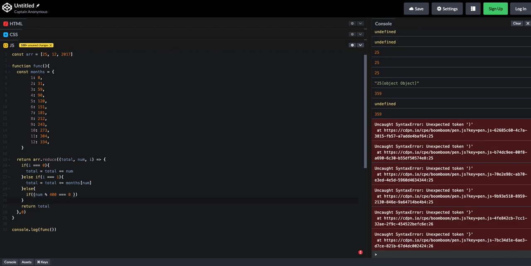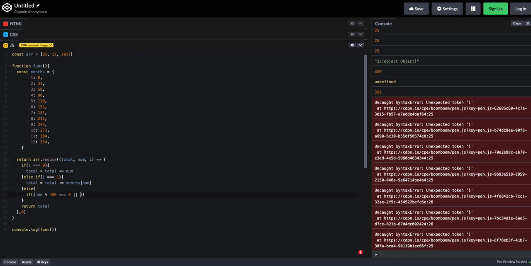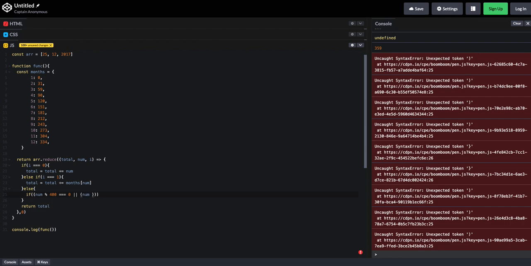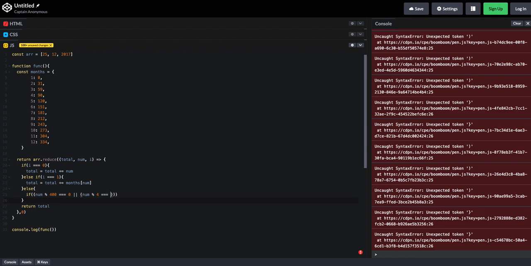Oh yeah, no, I'm good. Or, we're going to create another parentheses: num modulus 4 equals 0, and, oops, not that, and num modulus 100 does not equal 0.